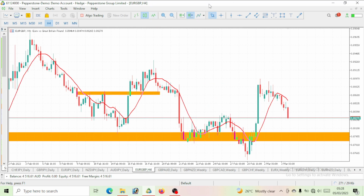So when we go to the 4-hour time frame, I am still spotting a drop. But before you go ahead and sell, wait for a correction. I mean, this is a good amount of drop. Do not just go ahead and start selling. Wait for a correction, because I believe price will react at the same level we currently are once the market opens. I expect a reaction whereby we should go bullish. Then one more drop will play out. So that is what I am watching out for on Euro GBP.